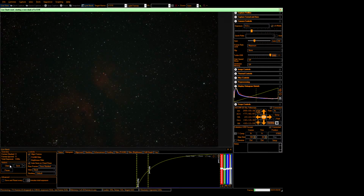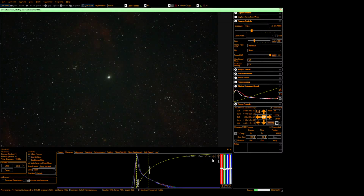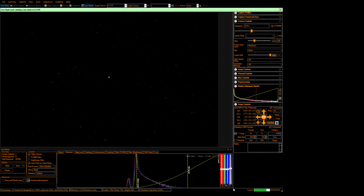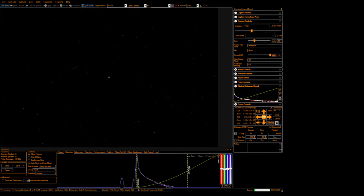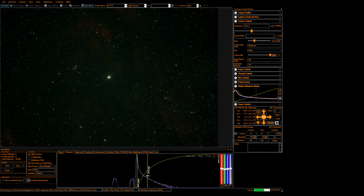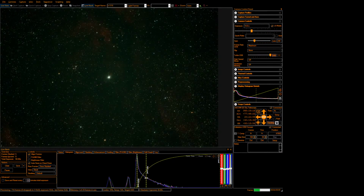We're going to clear out the old stack. So now what we're centered on is the entire cloud of dust of IC1318. And this cloud has fascinated me for some time. Look at that. That's just after 10 seconds. I tell you what, this could be a commercial for RASA. It really could. If you can take a telescope and get that kind of result after just 10 seconds, that just floors me. Because you look up there in the sky and try to see this, I don't think there's any way that you would pick out anything like this. But if you do this with a RASA, at 40 seconds we're already pulling in all of that nebula. Look at that. It amazes me.